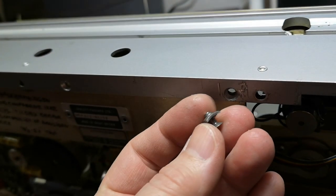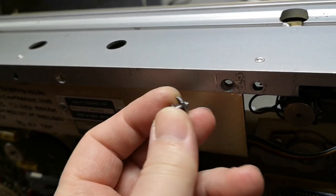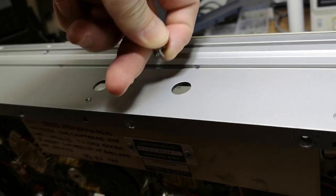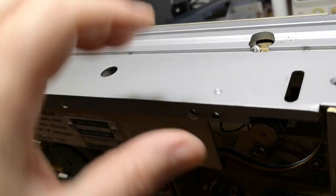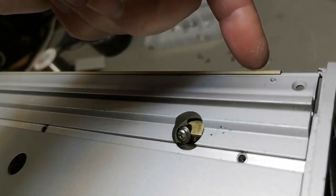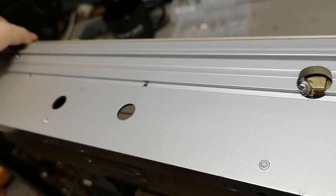Oh, and by the way, those self-locking nuts here on the back side. So this one is going to be a little bit difficult, but then you can, of course, hold it in from the top here. So that is how it is. And I think I'll be able to lift this up now and play a little bit with the mechanics, but there is this resistor up here with wires, so I need to be very careful how I do this.